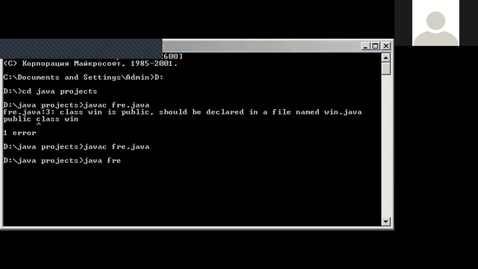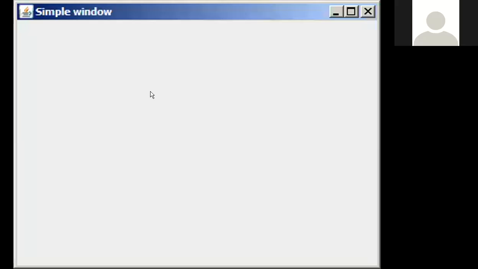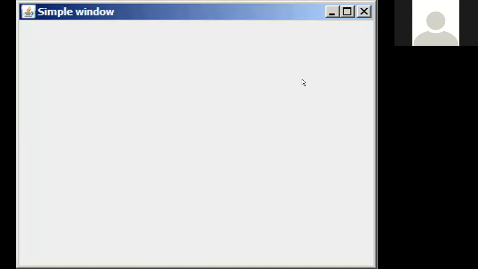Yes, so here is the result. The frame with the name Simple Window. It is the Java frame. Okay, so our task is to repeat what we did in Visual C++ before.